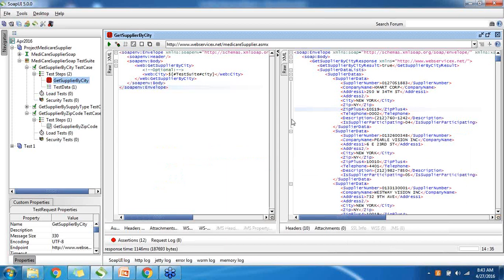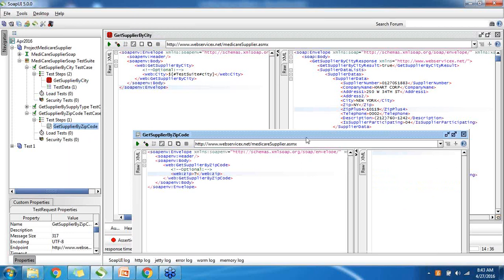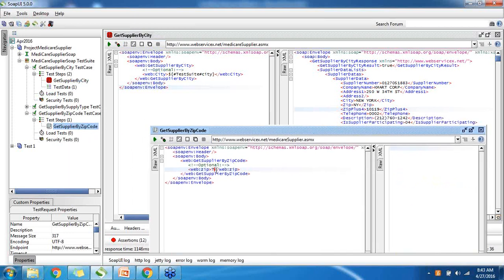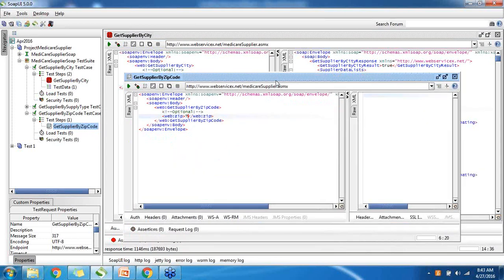But I don't want to manually add this value in this request. I want to utilize property transfer. So how can we do that, team? So let's see.